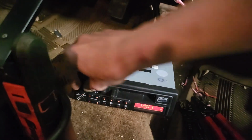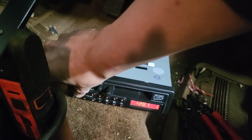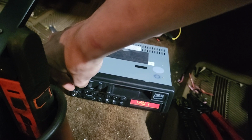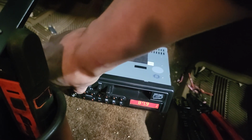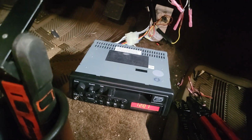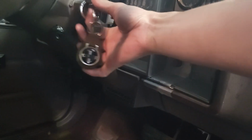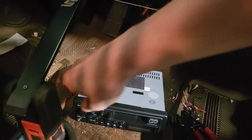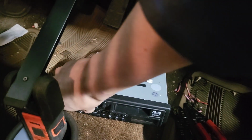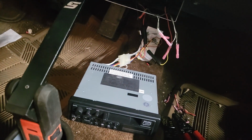Obviously, you're not going to be able to tell volume control and all that, bass, treble, all that stuff. But turned off, on. See, the buttons light up when you turn it on. Off, the buttons turn off. Ignition off. Radio turns off. Ignition to the accessory position, turn it back, and it doesn't seem to power up, so we might not have accessory.